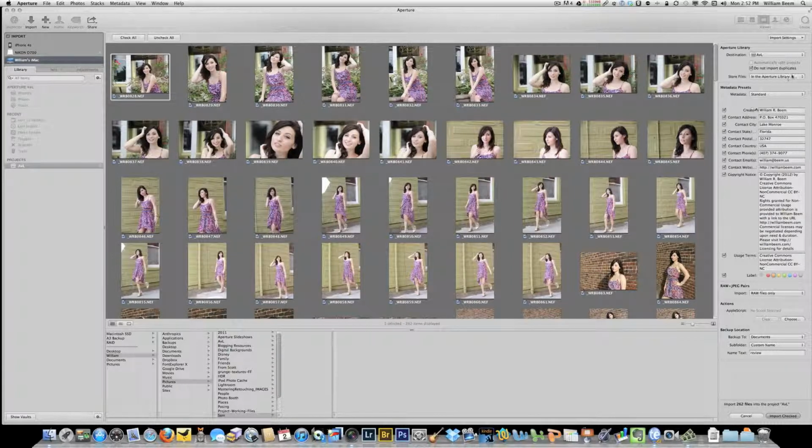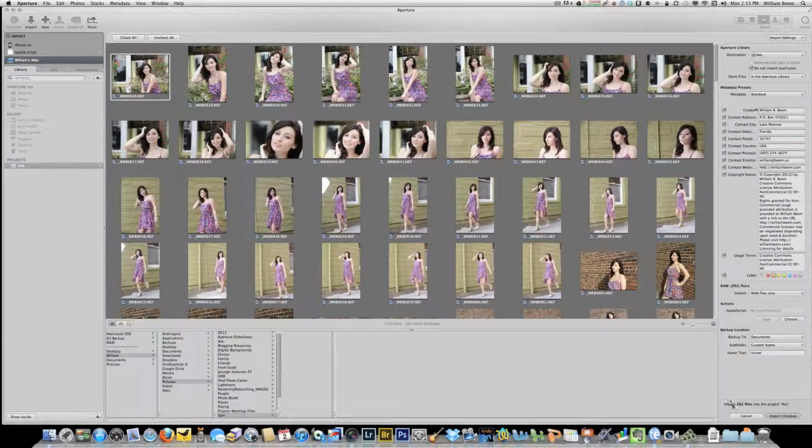The differences I see between Aperture and Lightroom are a couple of things. One is that with Aperture, you have the opportunity to go ahead and put your photographs in a library rather than just using them in the current location or selecting a location. I tend to prefer using the library because that way you can take advantage of some file management features that are built into Aperture, including backups with the Aperture Vault. And the other aspect of it is that you can import audio files into Aperture. As far as my knowledge goes, you can only import photos and videos into Lightroom. For some people, that's an important issue, and for others, it may not be an important factor.